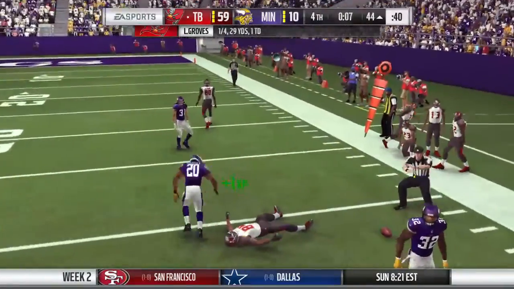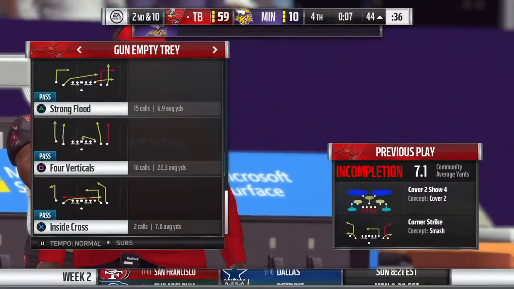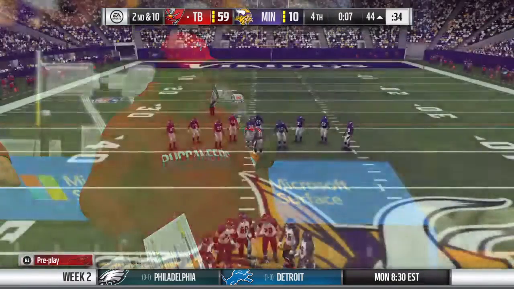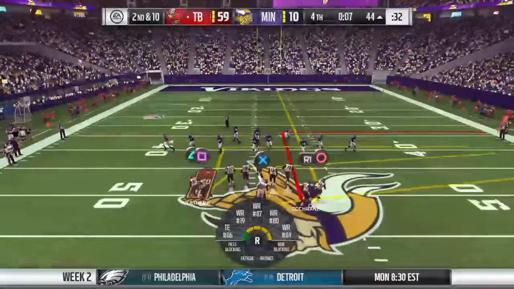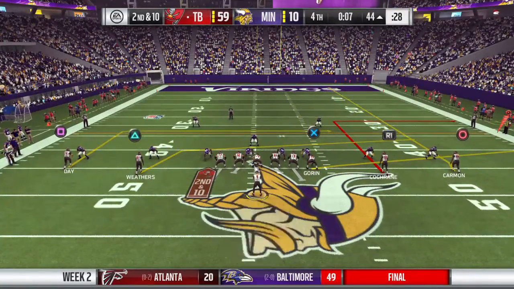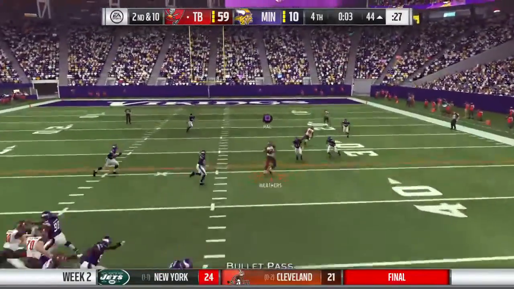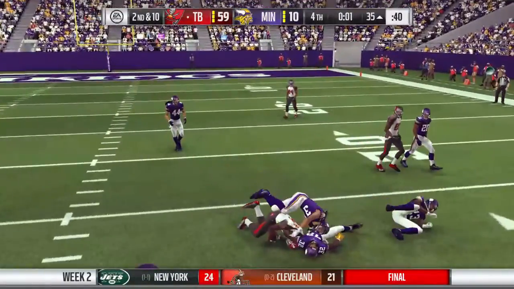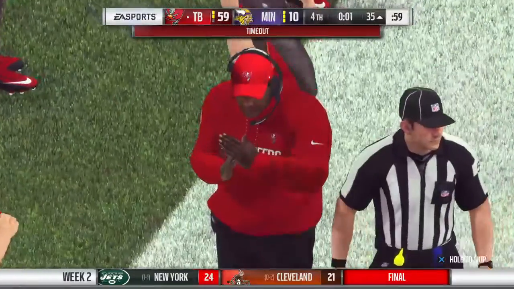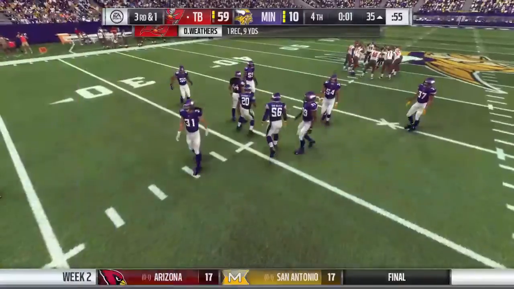And it pops free. The collision there jarred the ball loose and brings up 2nd down. Unable to connect on the first down pass play. Now it's 2nd down. They come out 5 wide, 3 of them to the right side. That one looks like he'll throw here. And this time he's got the hook up. It's complete. Now hold everything here. We're going to get a timeout by the offense. And we are back here.